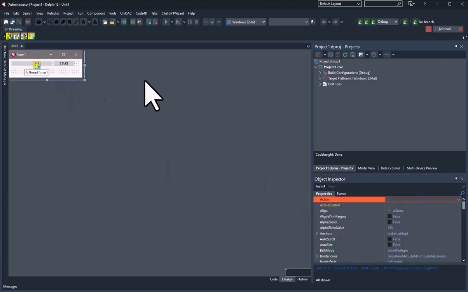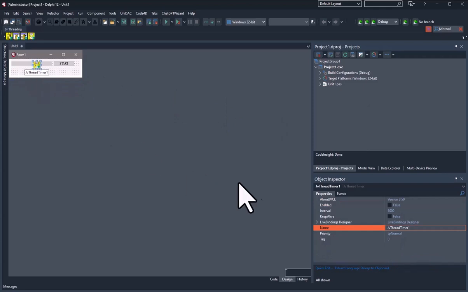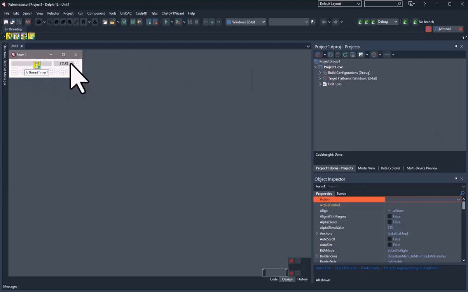So now then what we'll do is let's take a quick look at the actual threader itself, the threading timer. Let's click on it to select it and go into events. And as you can see, this only has one event. It's just a timer. So yeah, there you have it. So let's just go ahead and get started with the programming.